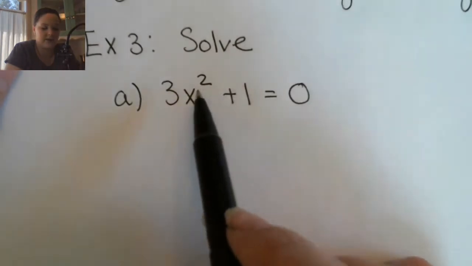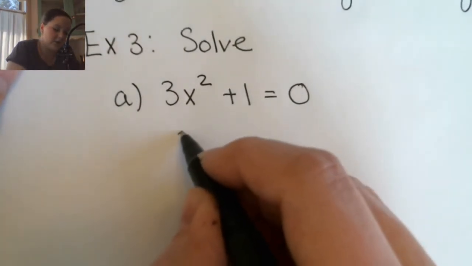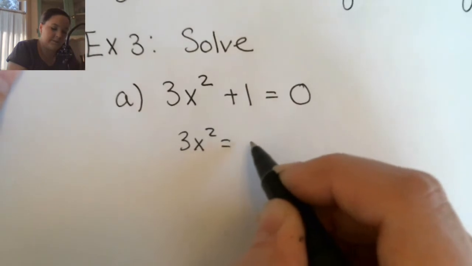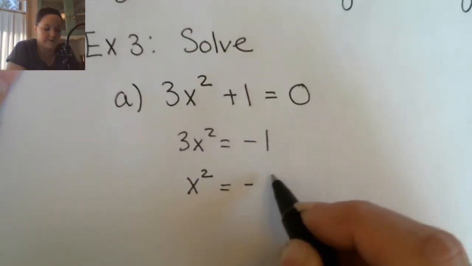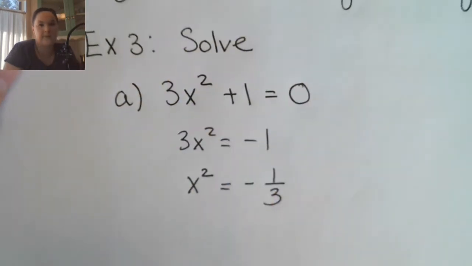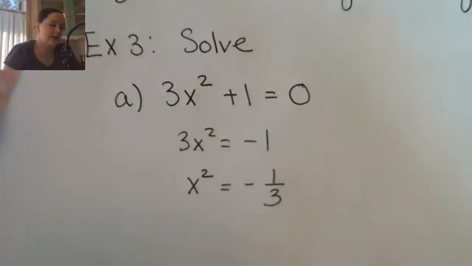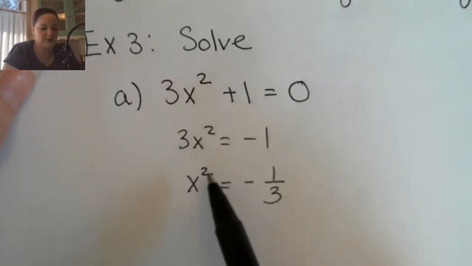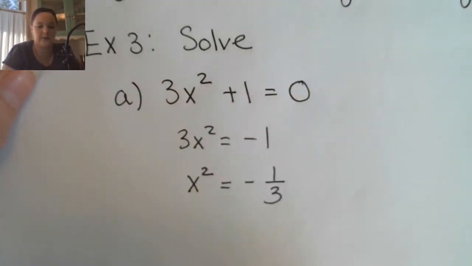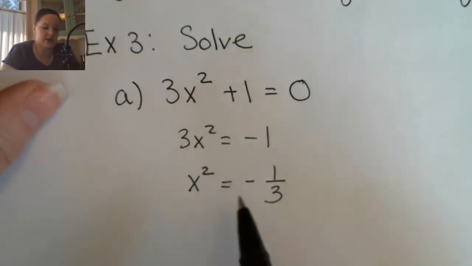Okay, so we have x squared here, so we're going to subtract 1 from both sides and then divide both sides by 3. So that's step 1. Okay, now we don't need to change this to radical form because we don't have a fractional exponent. Okay, so we're going to use a root to undo the exponent.